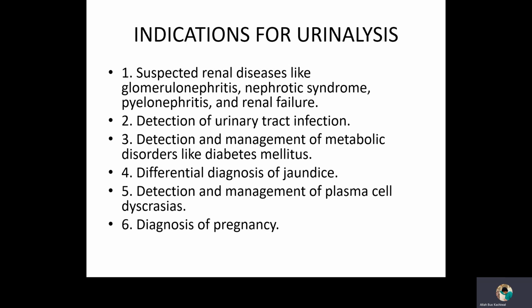when there is a suspicion of renal diseases like glomerulonephritis, nephrotic syndrome, pyelonephritis, and renal failure. Detection of urinary tract infection, detection and management of metabolic disorders like diabetes mellitus, differential diagnosis of jaundice, detection and management of plasma cell dyscrasias, diagnosis of pregnancy. So urine analysis can be done for disease detection or even for pregnancy diagnosis.